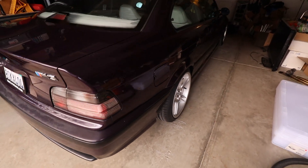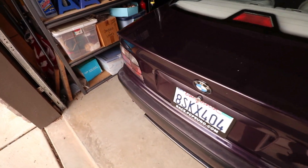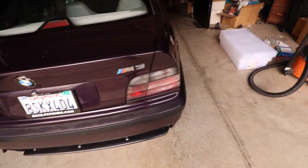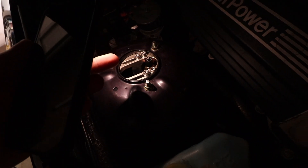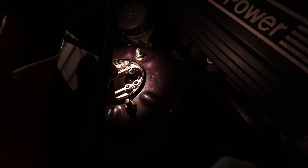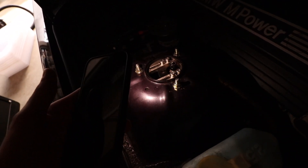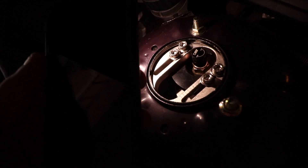I'm still planning on getting a spacer in the rear because the wheel isn't sitting quite right — the gap is okay because it doesn't rub, but that wheel needs to come out a little farther for perfect fitment. I put a new trunk badge on — shout out Cole for that. Over here, we flipped the camber bolts — they have three holes so you can get max camber by putting the two bolts in the closest holes to the engine. One was set for max camber and the other wasn't, so we fixed that.